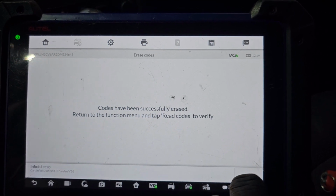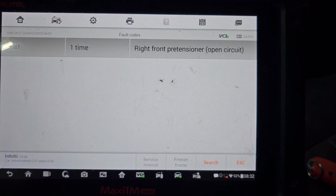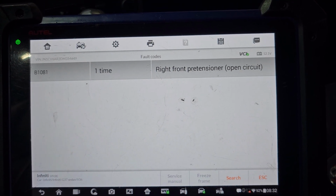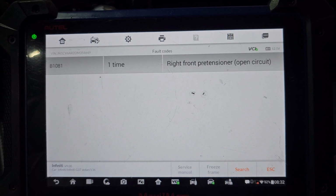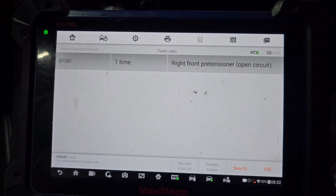Erased. Read code. You see now everything, right front pre-tensioner circuit. You see now everything is gone. Now the right front also. We're gonna do that one also to be sure. Turn it off and start it again. I gotta read the codes.